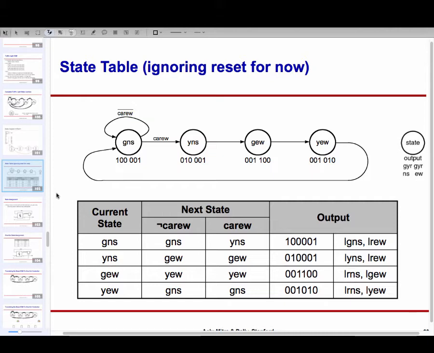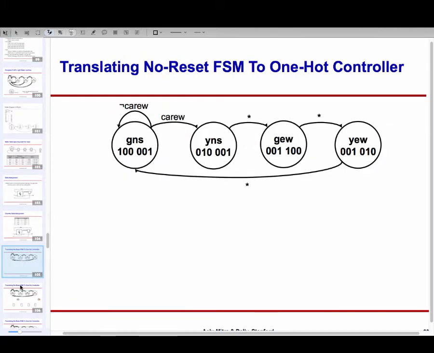So I have a combinational module which takes 5 inputs, 4 bits of current state and 1 bit of car east-west, and it outputs 6 bits of output for the lights and 4 bits for the next state. So at that stage, it's a combinational logic problem. You can solve it and be done with it using techniques we learned earlier in the course.